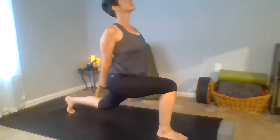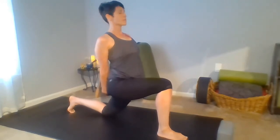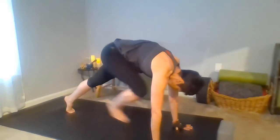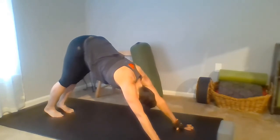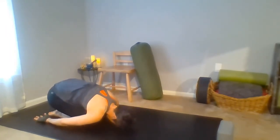Hands come back down to the mat. Back into down dog. And down into your child's pose. Take one last rest before our final cycle of lunges. Hands can rest beside you or in front of you.